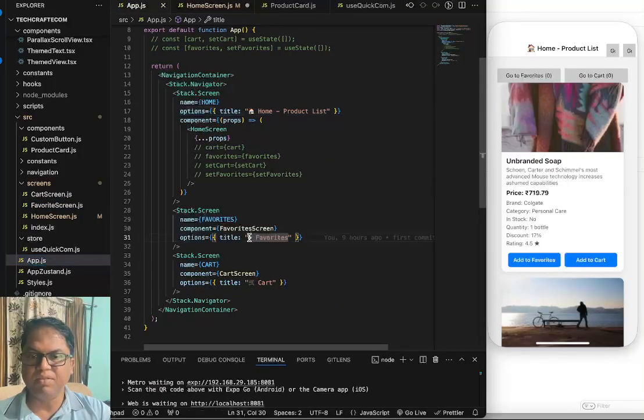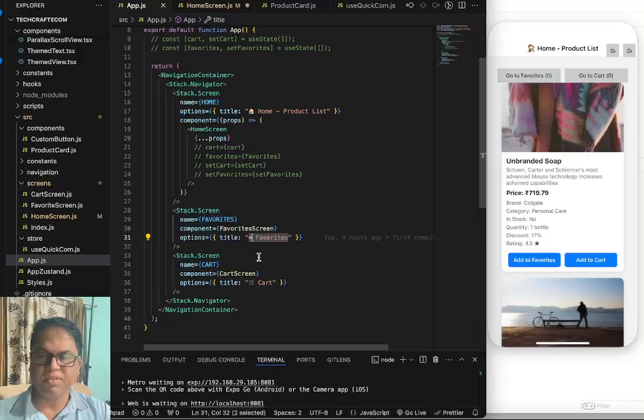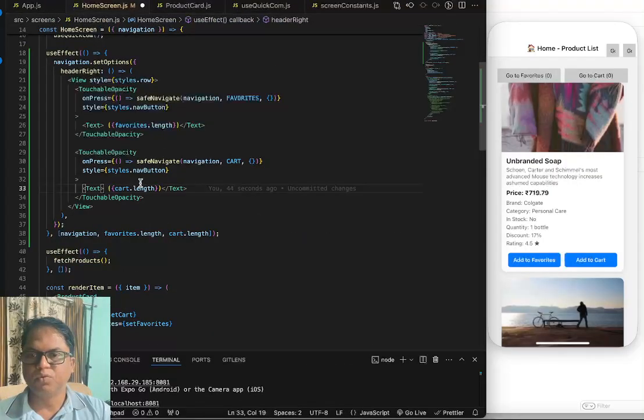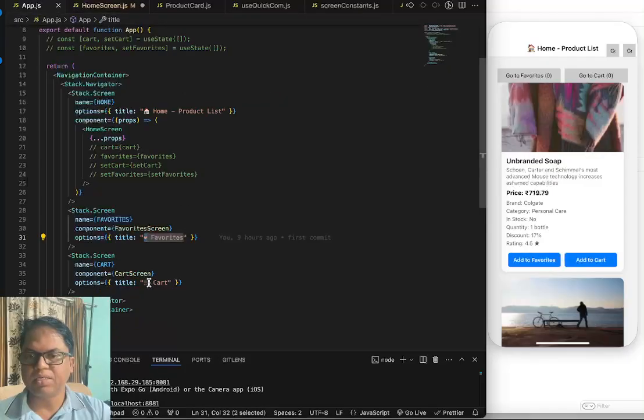Yes, we have these icons, right? So let's use these icons here. Home screen, this is for, sorry, favorite, we have this one, right? So this is favorite and cart.